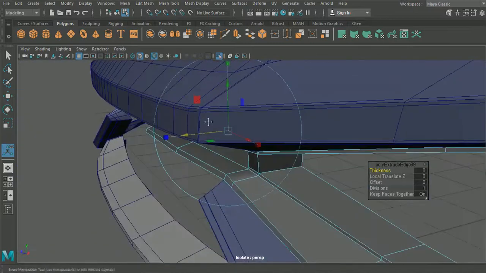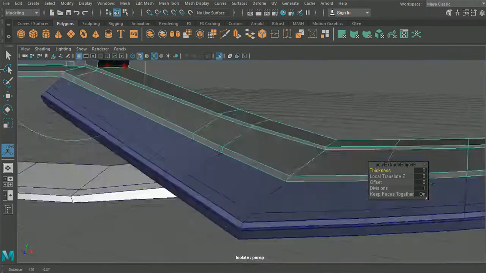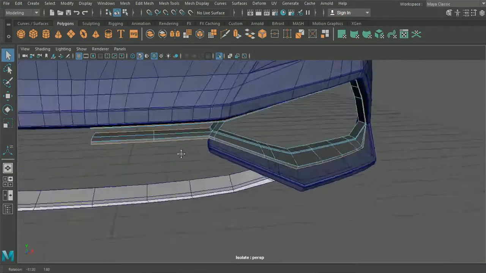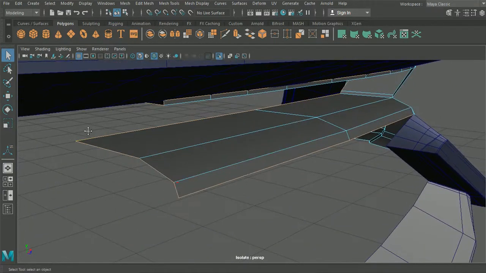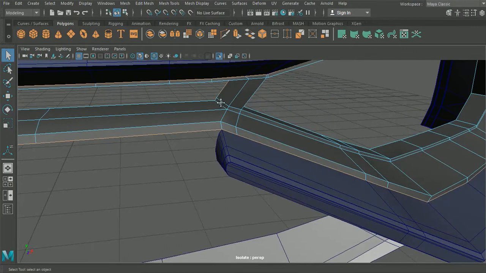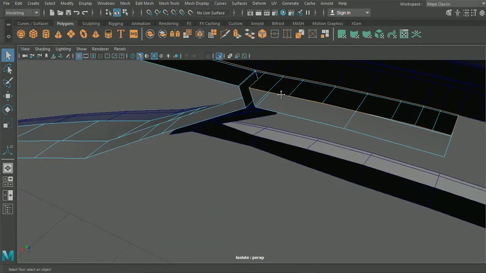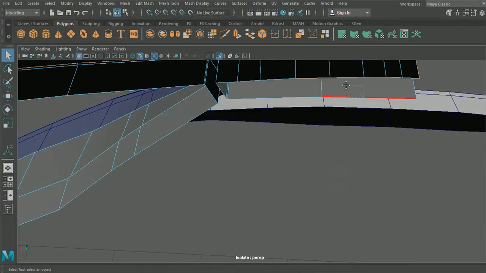So now we're going to want to see about getting this smoothed out. Now in order to smooth this nicely, what we're also going to need to do is get all of these outside edges here. Now we don't want any of these interior edges that we've just done, or the center edge. So I want to deselect all of these here. We've already sorted these ones out. And what we're going to do is we're going to extrude in.